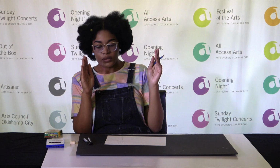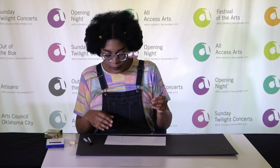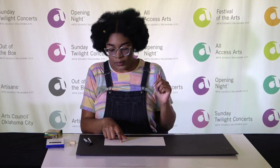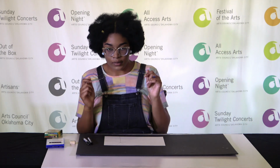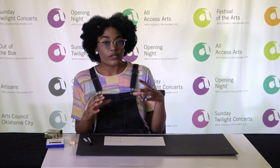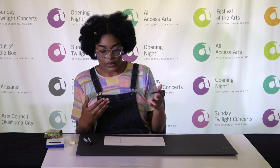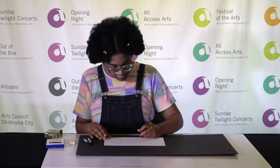And to show this depth, we're going to think about perspective, which is how things are basically angled. So if you think of the perspective like a bird's eye view, that's a top-down perspective, so it's like you're looking down at something. And that is kind of what we're going to play with here. Things that are in the distance are going to be closer to our point here, the first point that we made. So those are going to be smaller, because things that are farther away are smaller to the eye, and things that are closer to us look bigger. So keep that in mind. That also means that with this perspective, our bigger shapes are going to cover our smaller shapes. So you're not going to have any smaller shapes that are on top of a bigger shape, because then that kind of messes up the further away perspective. And you'll kind of see what I mean as we are starting to put down our shapes here.